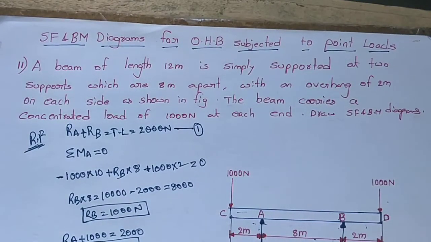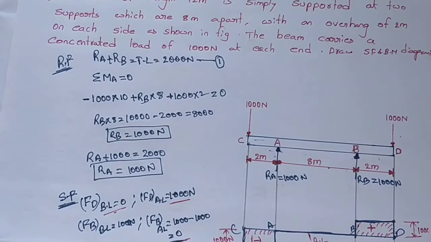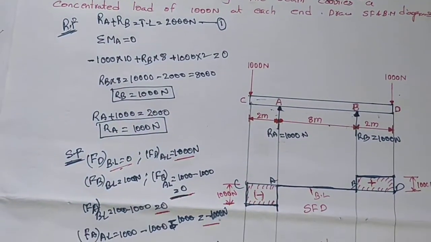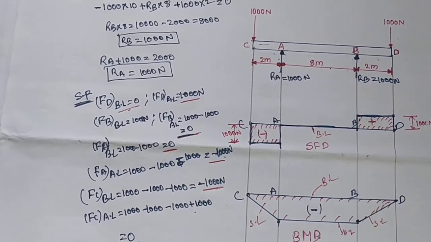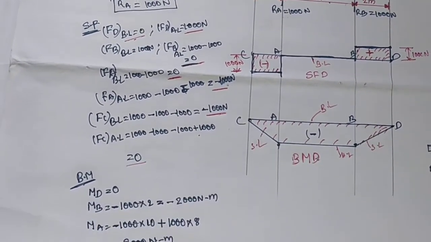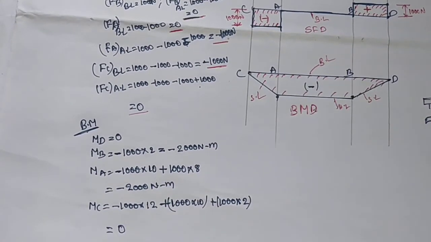First is the given problem. First we need to calculate the reaction force. Based on that we need to calculate the shear force. By using the shear force values we need to draw the shear force diagram. Next we need to calculate the bending moment values. By using these values we need to draw the bending moment diagram.